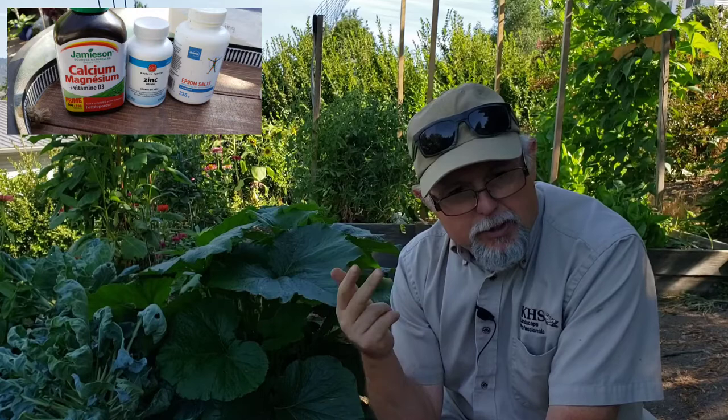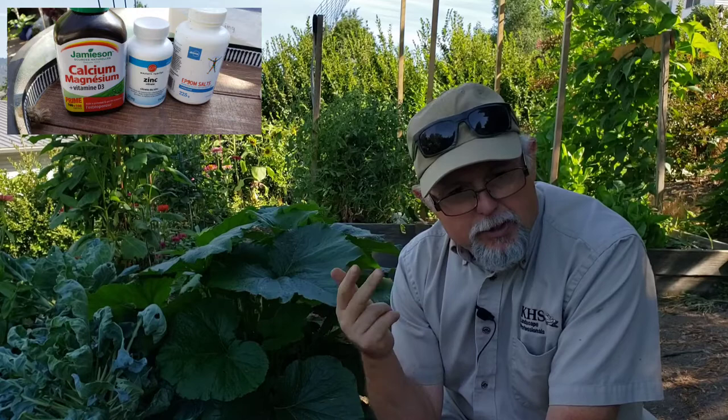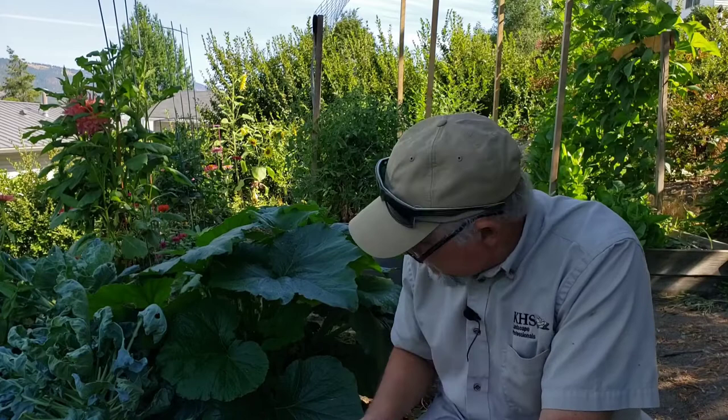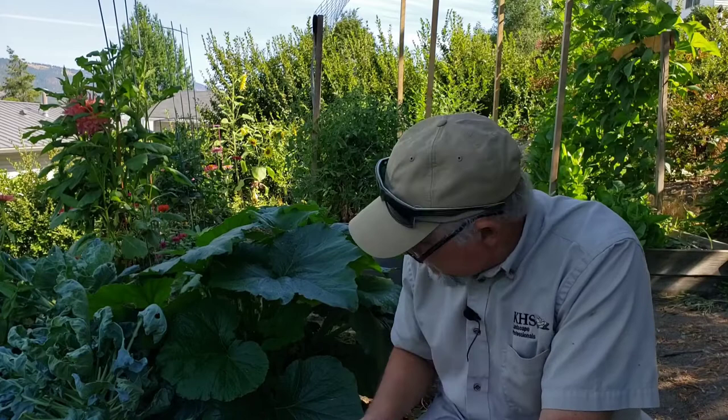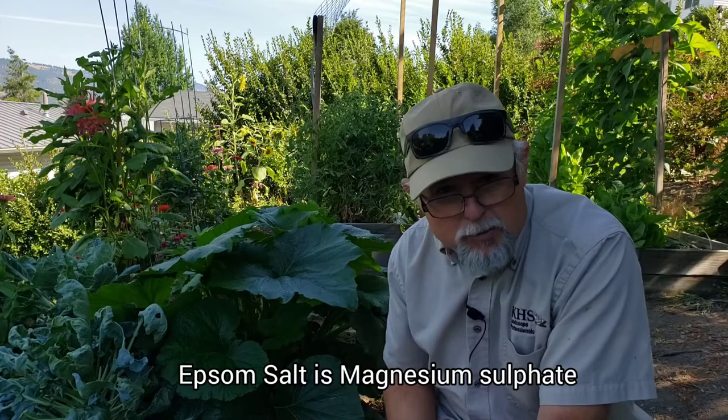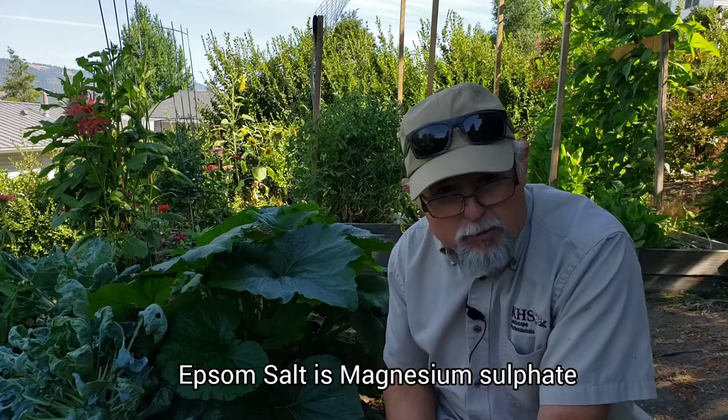Always use food grade products since we're going to be eating these vegetables. We have baking soda, calcium, and zinc. You can also use Epsom salts in gardens with high pH — just spritz a little onto the plant, but not too strong since it is saltier. If you use Epsom salt granules around the plant, keep each granule about an inch or two apart, just a little bit. Epsom salts also contain sulfur which is always beneficial for the garden. That's it for today — thanks for tuning in to our vitamins on vegetables series.